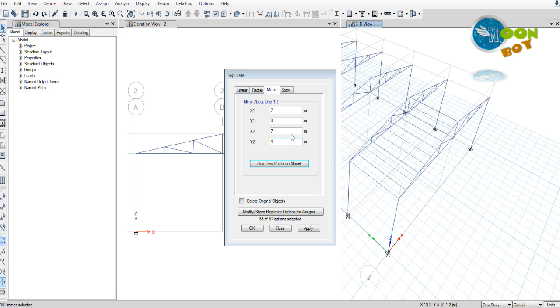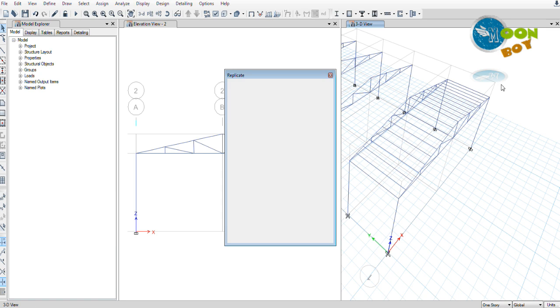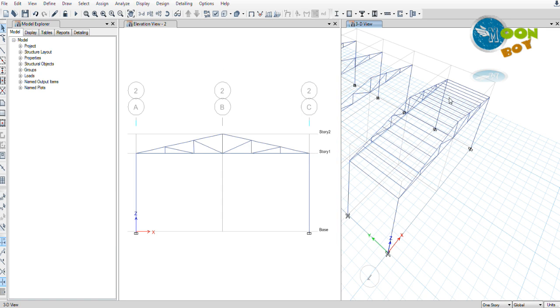Yep. So you have to select these two center points to mirror from this side to that side. Then press apply. Okay. And you can see that the purlins on this side are mirrored on the other side. So it is easy to do it like that directly, or use the mirror option.